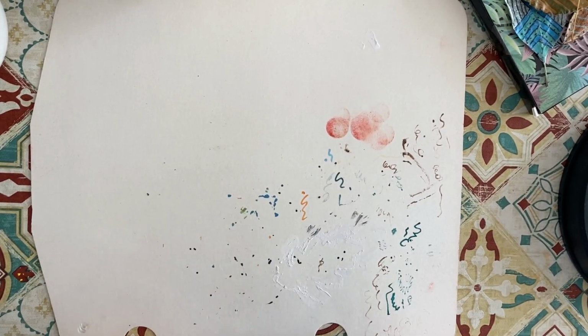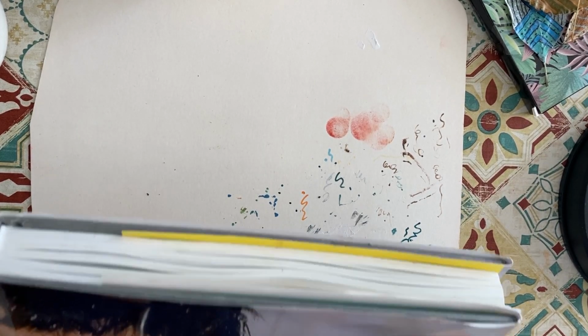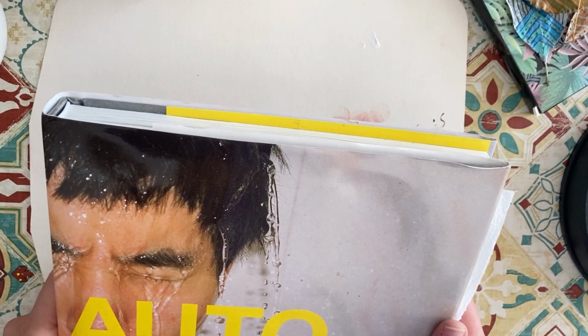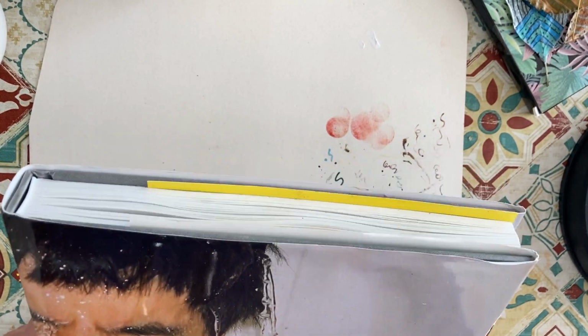What I do, I don't have a flower press, but I've seen other videos and other people who use fresh leaves for this project, but I personally believe they should be pressed and dried first because, well, if you press them, they're nice and flat, so they're easy to paint on and draw on. And if they're dry and you've taken all of the dampness out of it, you don't risk mold.